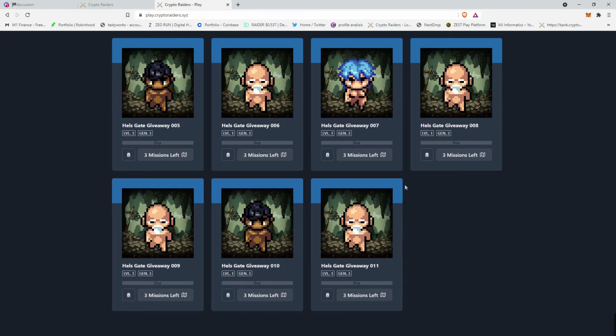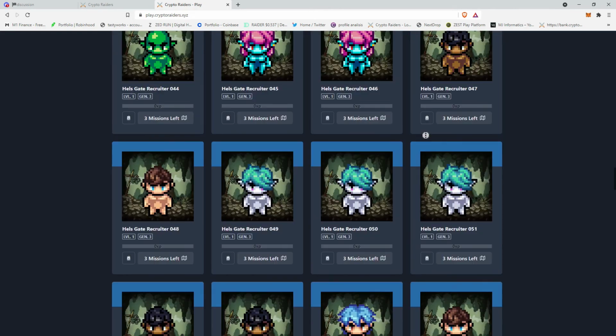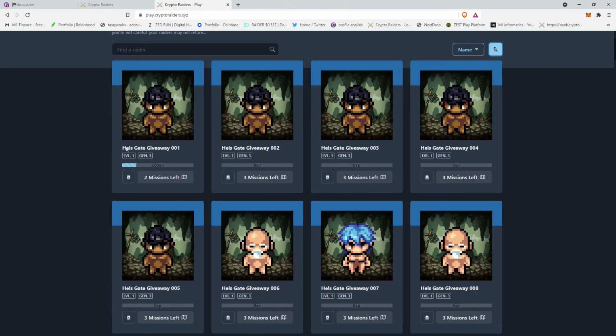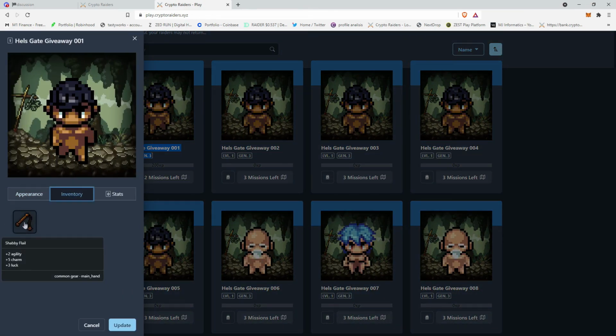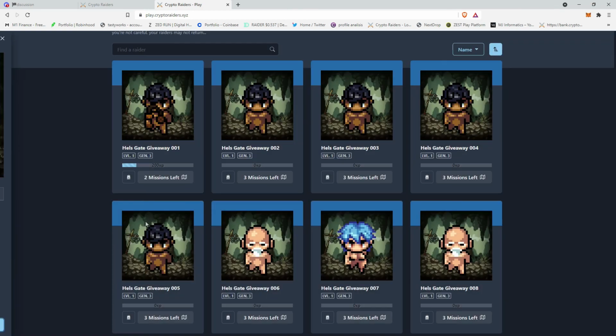Giveaway. One of these characters is what we will be giving away. Let's see. I have it in level, so we'll go by name. Hellsgate giveaway 001. Since it had 200 experience, it was way up in the level, so that's why I couldn't find it. This is the character we'll be giving away. It has 200 experience. I'm guessing, yeah, it has a shabby flail, which is an agility weapon, so maybe you'll want to do another Glimmer of Hope to get an intelligence or strength weapon. You could try to go agility with it, but that is what it's rocking with right now. We will be giving this character away.